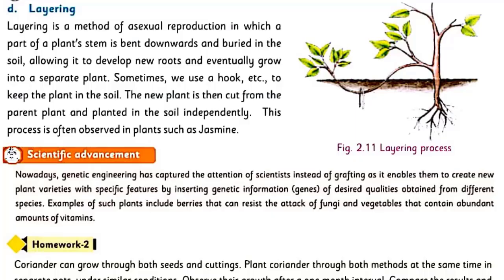Scientific advancement. Nowadays, genetic engineering has captured the attention of scientists instead of grafting, as it enables them to create new plant varieties with specific features by inserting genetic information of desired qualities obtained from different species. Examples of such plants include berries that can resist the attack of fungi and vegetables that contain abundant amounts of vitamins.